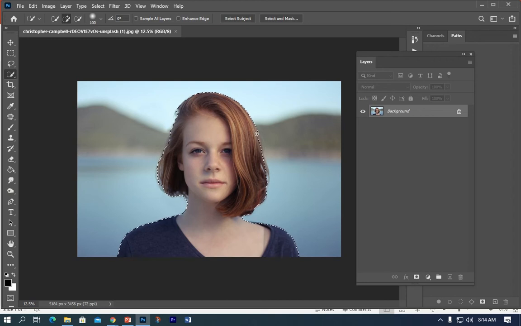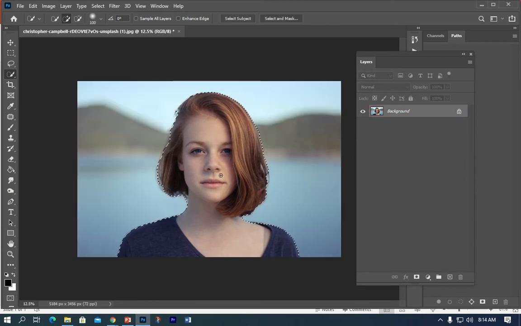Now, there's also a little bump there on the far right of her head, which you should watch out for, which the quick selection tool doesn't select. Hit the Q key on your keyboard, and it shows you the quick mask. It tells you if you've missed anywhere, so it's just a quick way of checking your selection. Sometimes you don't select the eyes or whatever, but just select that thing there.